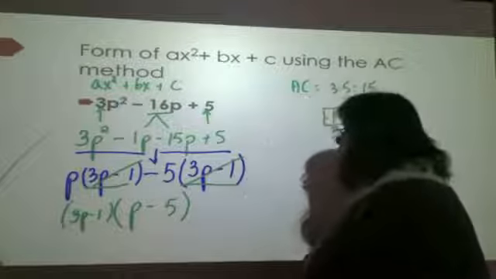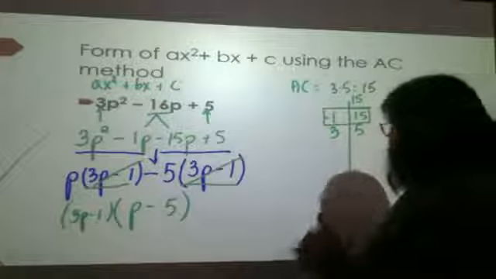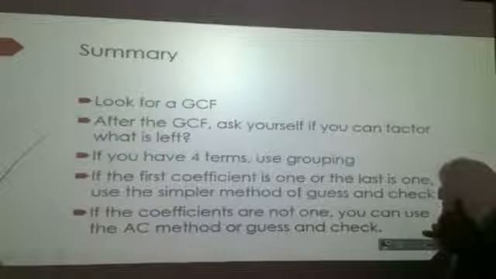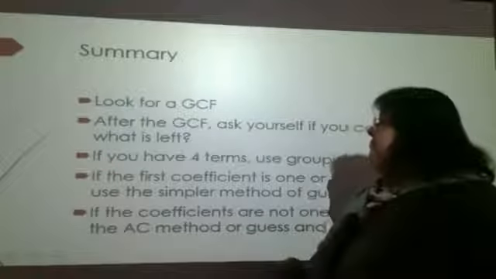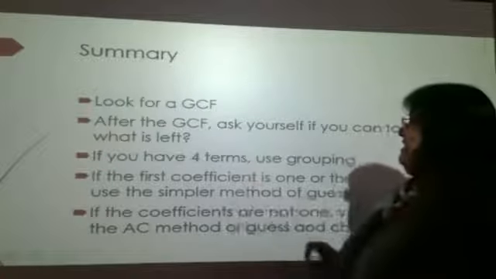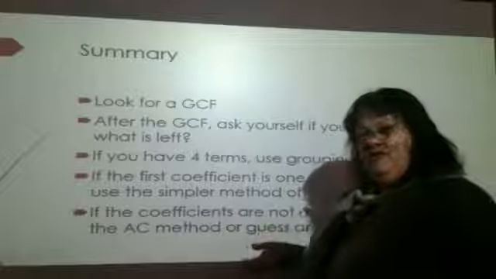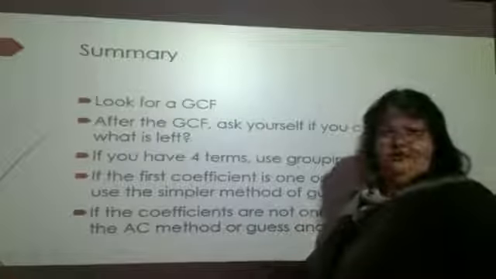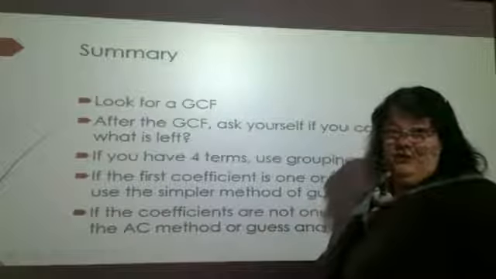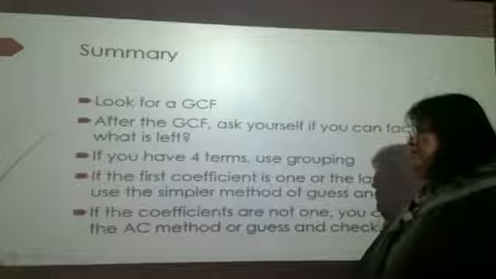So this is 4 different strategies. And usually you're going to look at this every problem you have. It doesn't have a GCF. Sometimes that's all you can do. But after the GCF, you look at what's left and ask, is this something I can do? Can I take it any further? Can I use grouping on it? Is it a difference of 2 squares or some other method you might get to later? If you have 4 terms, it's always a good idea to use grouping.